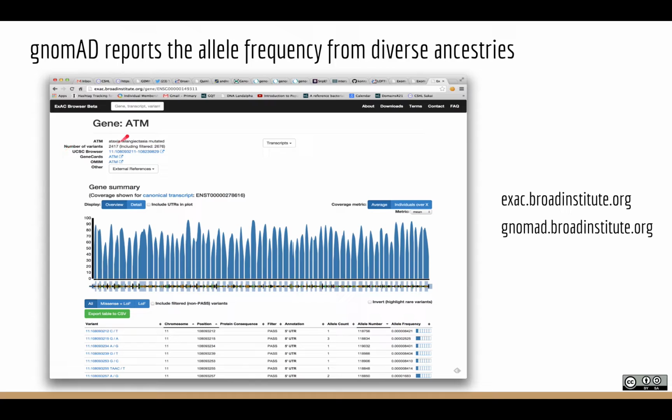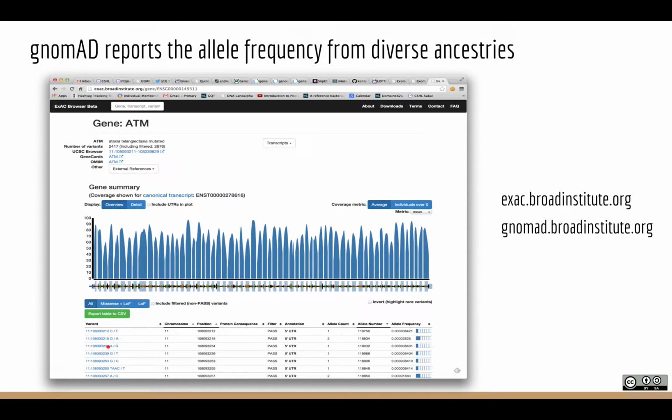What's really nice is you can go type in any gene, and it'll bring up this list of all the genetic variants that are observed among those now 120,000 or 180,000 individuals, something like that. And you can hover over them, figure out where they are on the protein. They draw gene models for every protein. I chose ATM. Unfortunately, it has lots and lots of exons, so this is a bit of a mess.